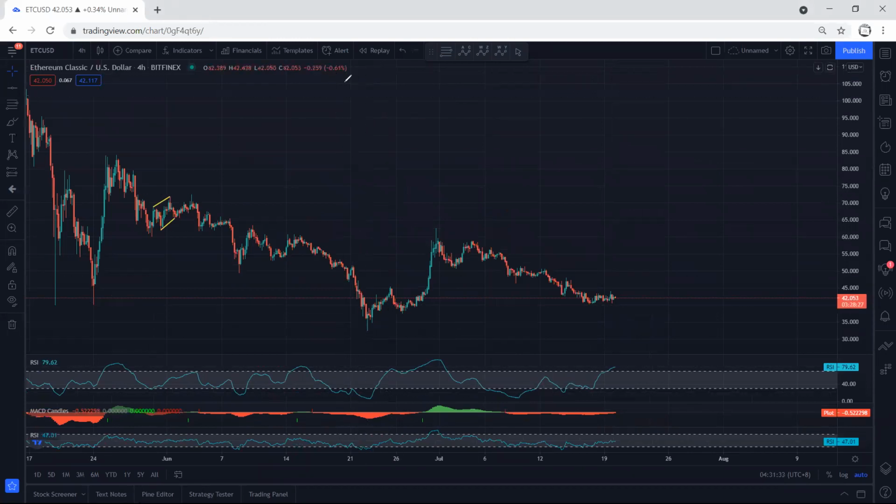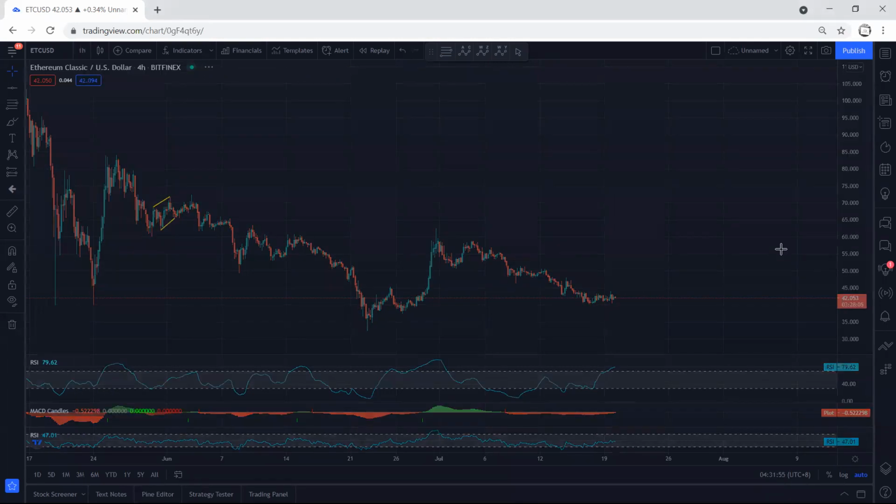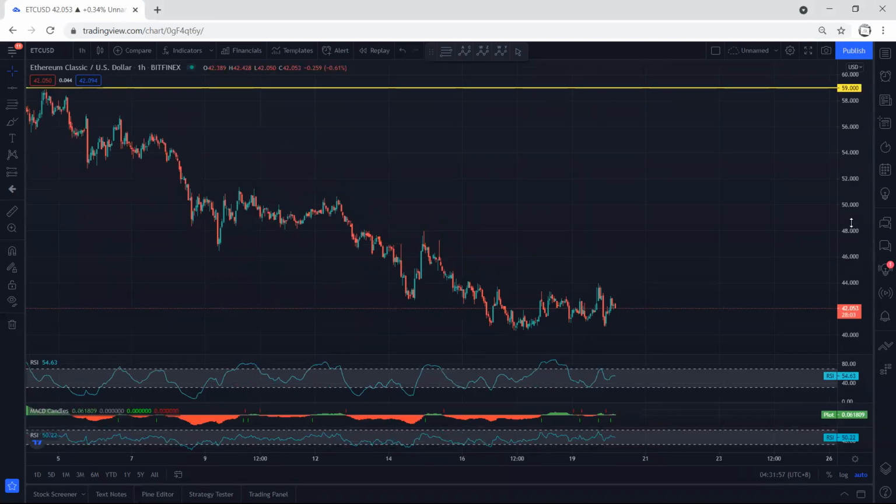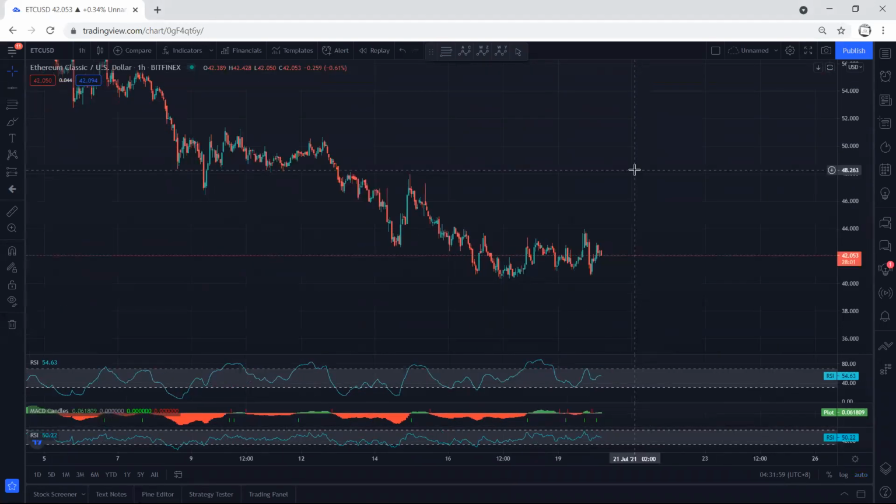Anyway, still we can look at this one as a correction relative to this. Even if we put our fib here, we can see the breakout of the 61%, but still we can consider this one as a correction. But again, we don't have a really good trade setup, and what we have here technically we can consider as a correction for one more drop. All right. Anyway, we don't have a really good trade setup, not even on most of the charts, but the only reason is we're trying to give the update.